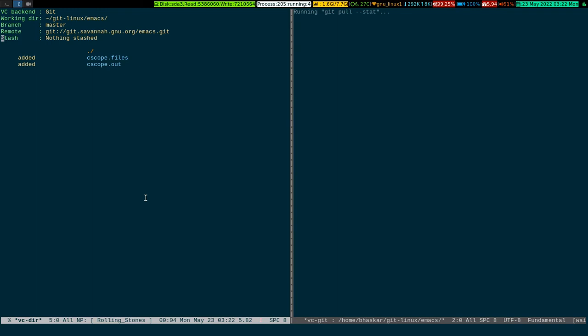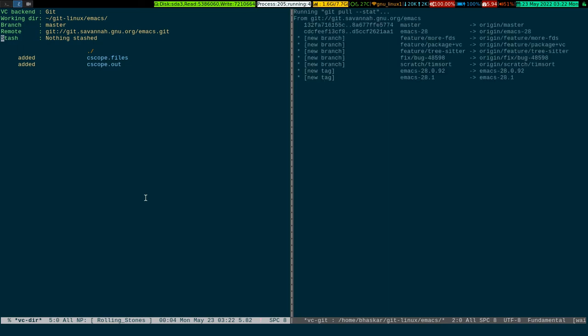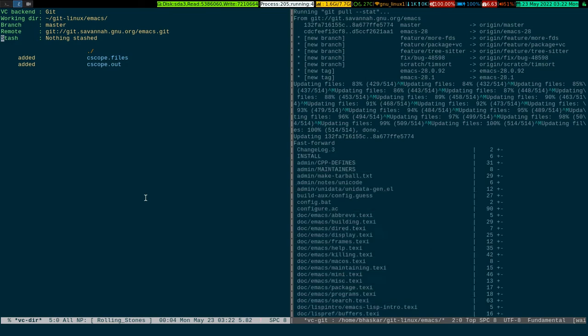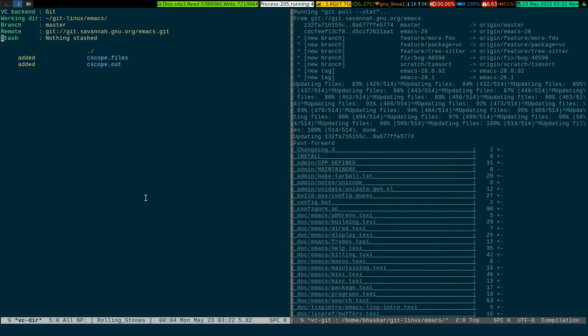It takes some time. Please have patience. Sometime it should pull down the latest changes from the upstream Emacs repo.